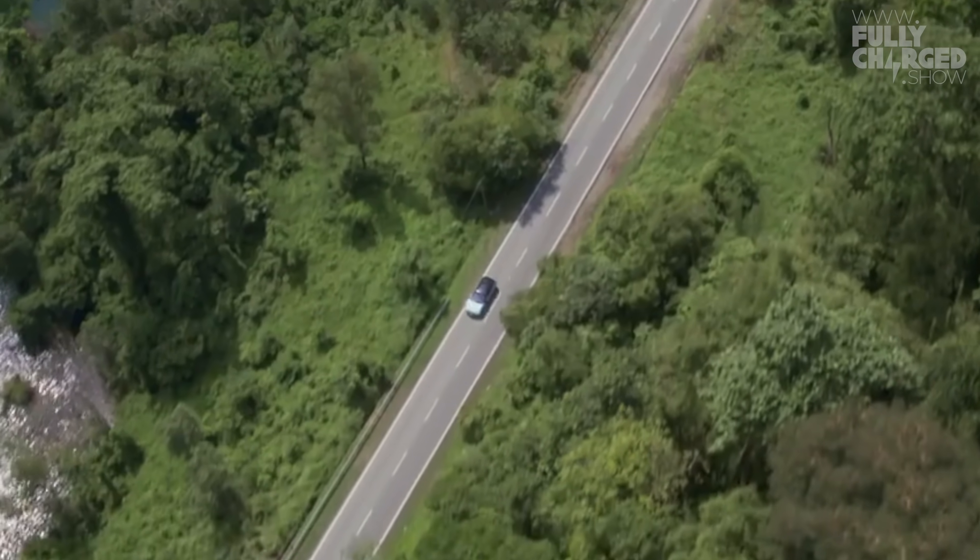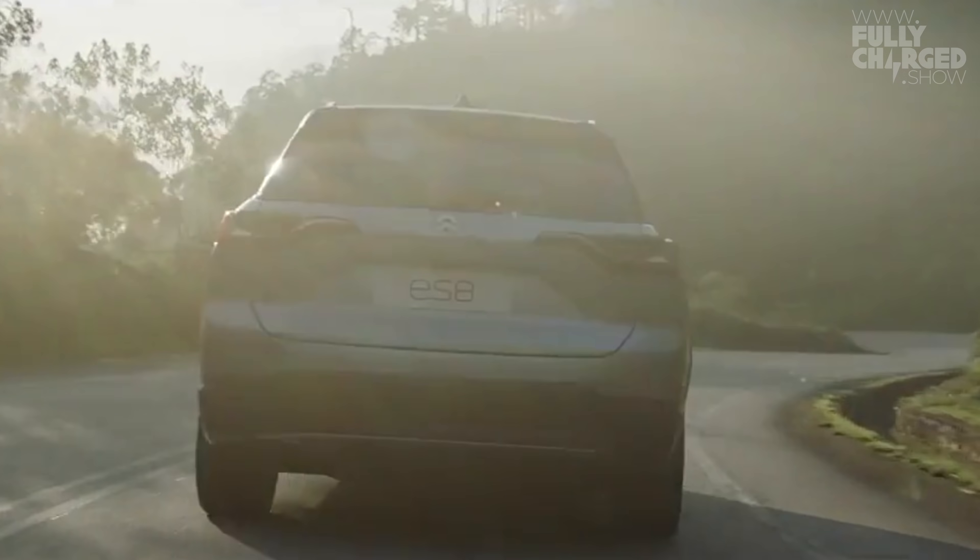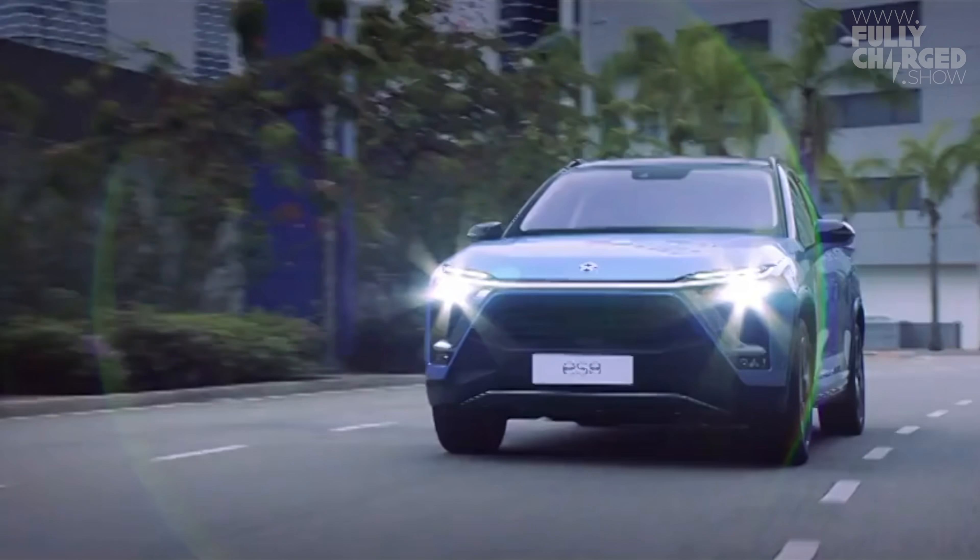This is actually the second time I've driven the NIO. The first time was a couple of years ago in the Founders Edition. This is the second re-release with around 180 different updates. I thought it would be wallowy and Rolls-Royce-like, but it's actually quite sharp. The chassis is tight and although it weighs 2,500 kilos, it really doesn't feel like it. Those twin 400-kilowatt electric motors really help with speed and it's very responsive in the corners. The only issue is it's large, so I'm constantly worried about hitting things — which is why it has so many useful sensors.